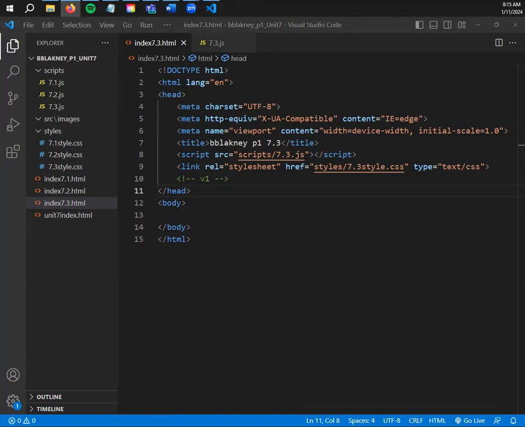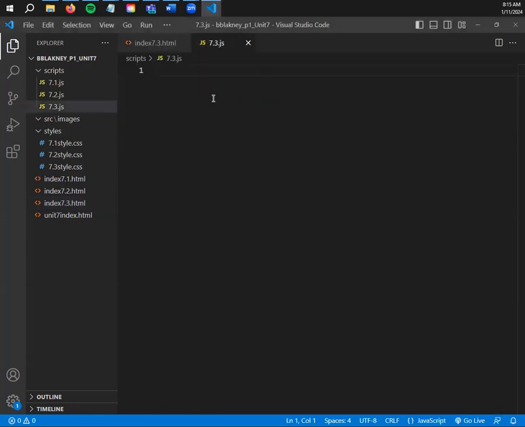Okay. So now we're going to make our way to the JavaScript file, the JS over here. And we're going to start leaving some notes before we do any type of JavaScripting, because we want to label before we start doing our actual programming so we can figure out what to come back to later. Okay, so arrays, you might have heard that term in math. It functions pretty similarly in JavaScript. Arrays are a way to store a variety of numbers in a specific position in their sequential order. Now, that might not make sense when I say it, but it'll make more sense when I type it out.